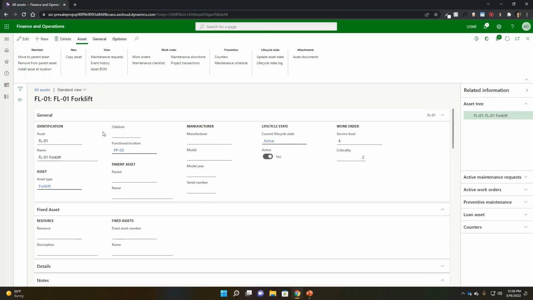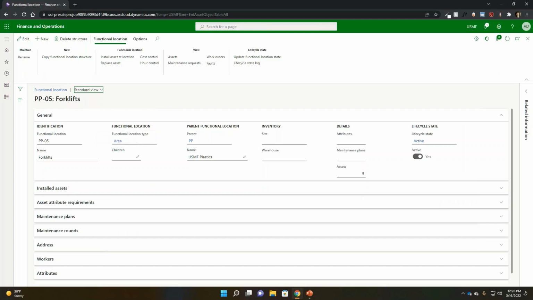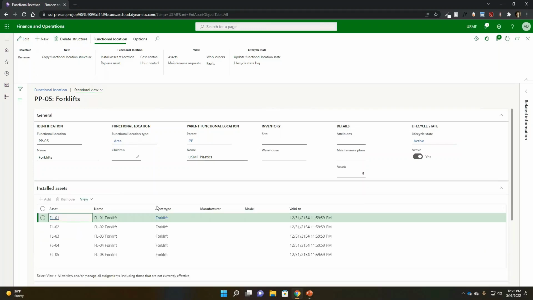Now, one of the other things I want to highlight just really quickly while we're on this screen is this functional location concept. As we drill into a functional location, we can see all the different assets that have been installed inside of this particular location.